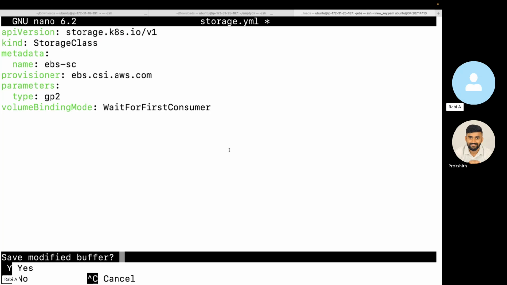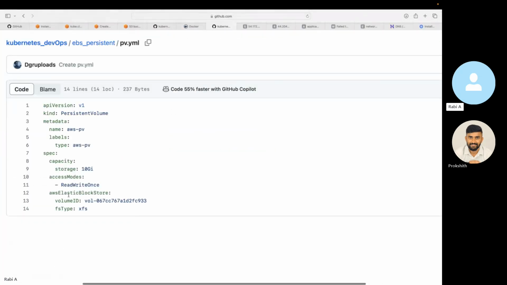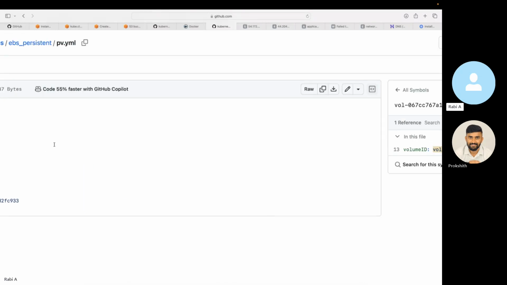So this will be my storage class. Then we have the PV, which is to create the volume. So here you can see we are creating a volume of 10 GB. If you have a volume already, you can give the volume ID.